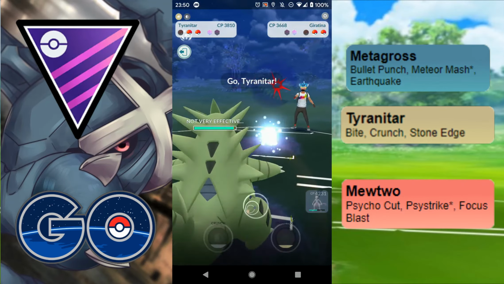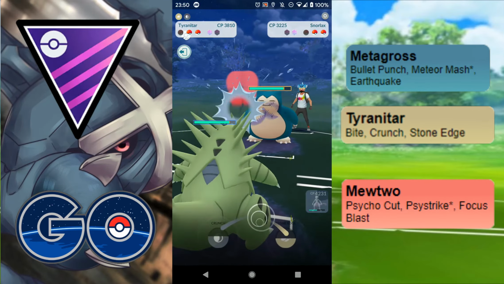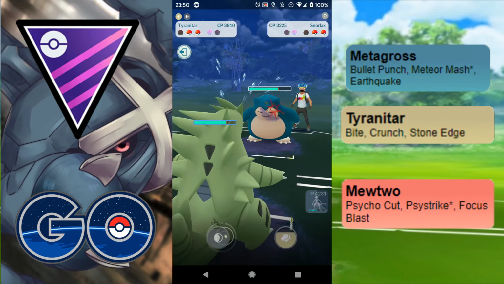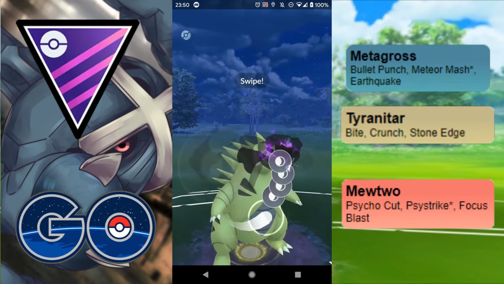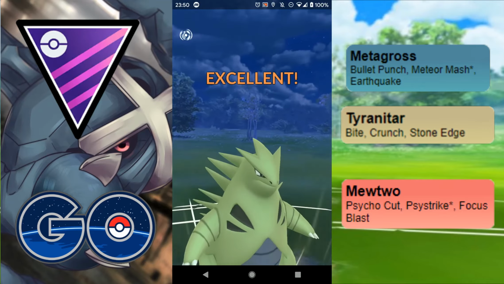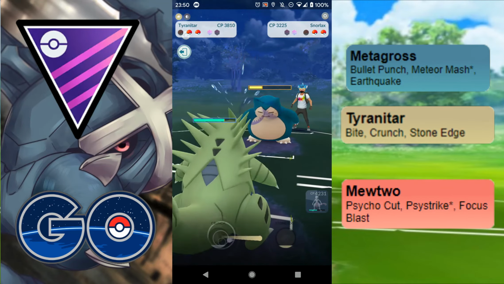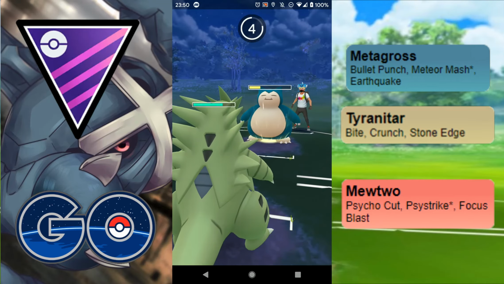I'm going to come in with my Tyranitar, and hope they have nothing in the back that can take it. So they've only got a Snorlax in the back. So Snorlax is usually going to be running Body Slam and Superpower, so need to be mindful of the Superpower. But I do know that Tyranitar is my win condition here, so I need to be able to shield up properly and not go for the Body Slam bait.